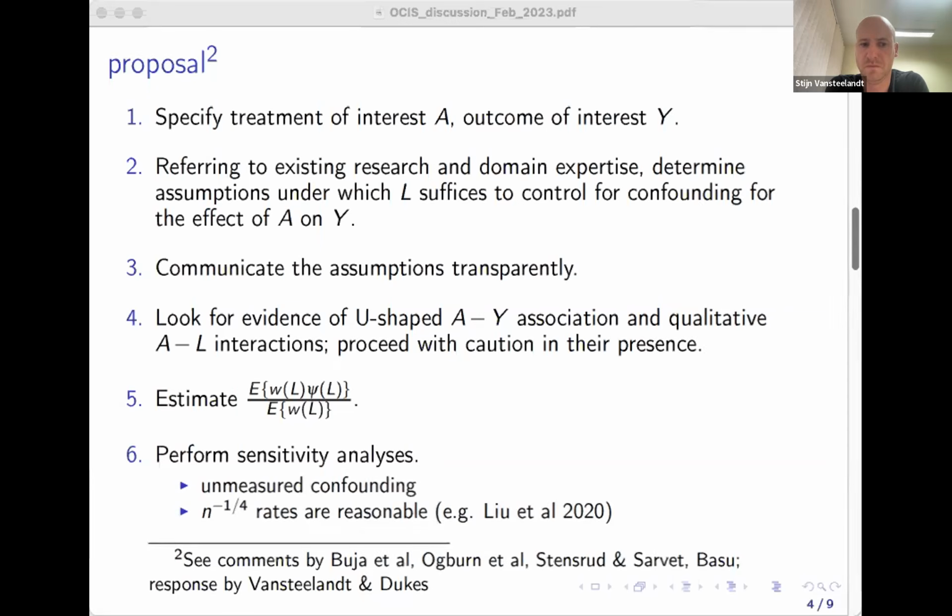Liu, Mukherjee, and Robins have proposed a test that can reject the coverage of intervals derived from machine learning procedures like the one that Stijn proposed, and it essentially tests that standard errors dominate bias, which is a necessary condition for good asymptotic approximations. And I'd love to see this kind of sensitivity analysis extended to Stijn's estimator.